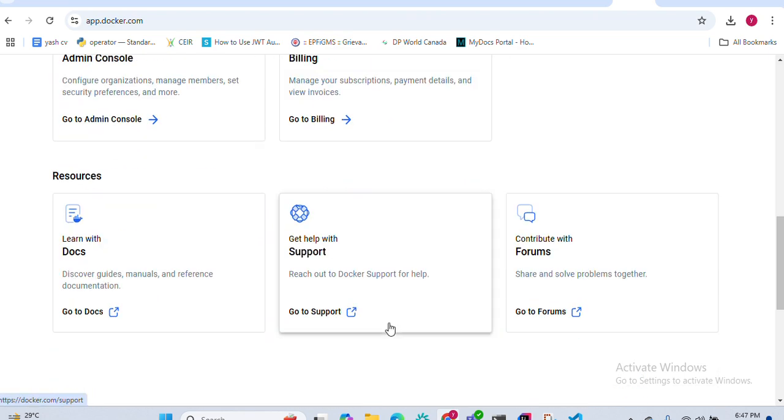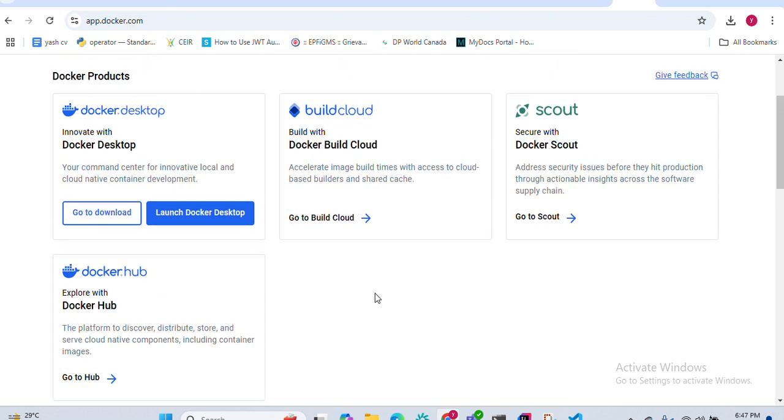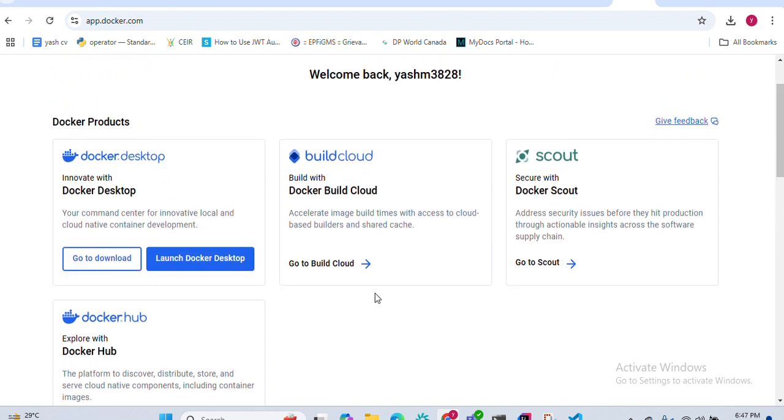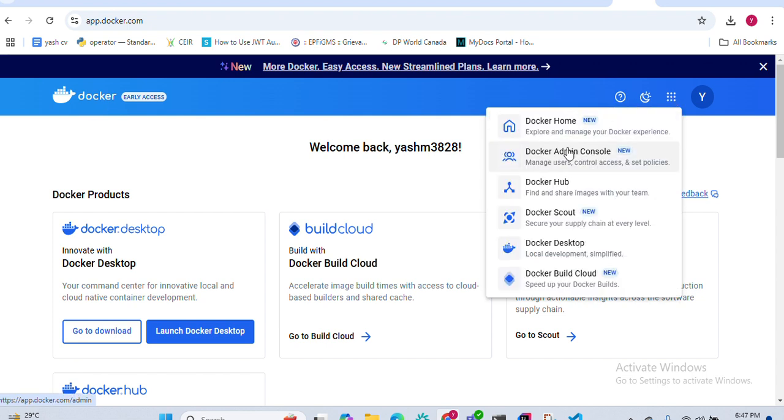Just a minute. Repository. Okay, maybe here. Let me see. Docker home.